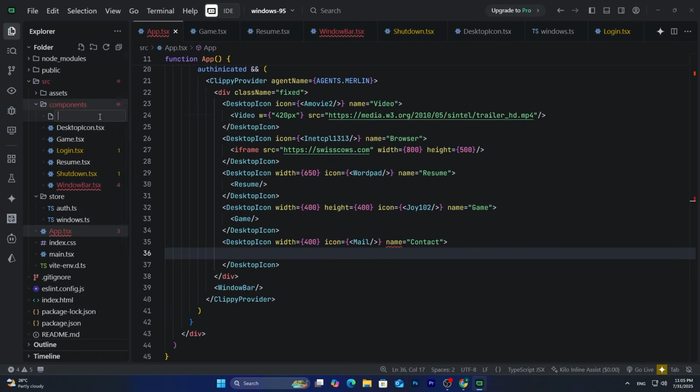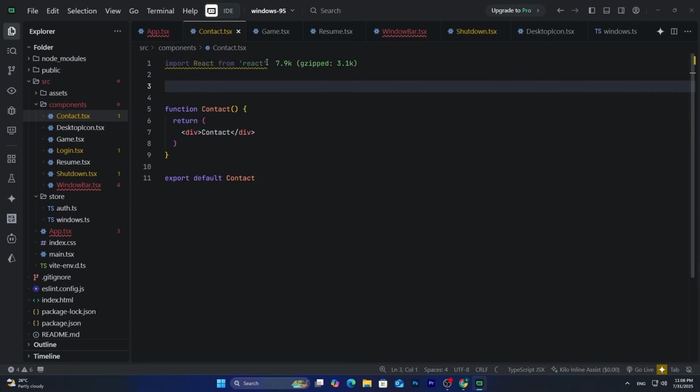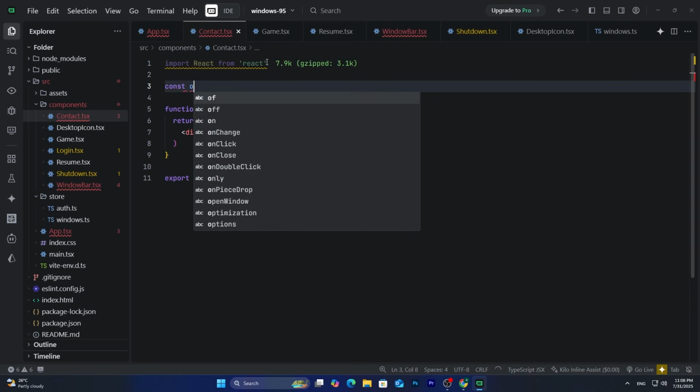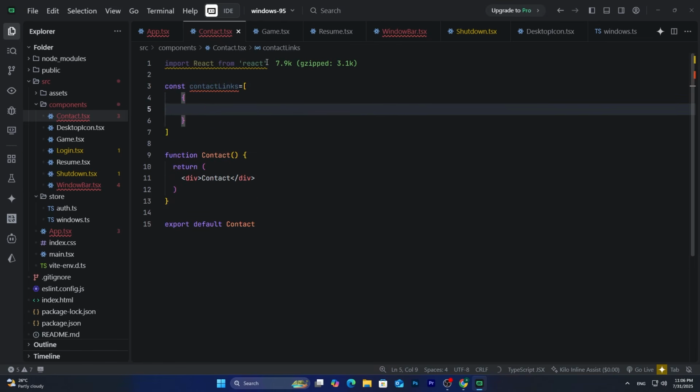So let's create it. In the components folder, create a new file called contact.tsx. Here we will say RFCE at first, then we are going to have our contact links list. It is going to be const contactLinks, and it's going to be an array of objects.